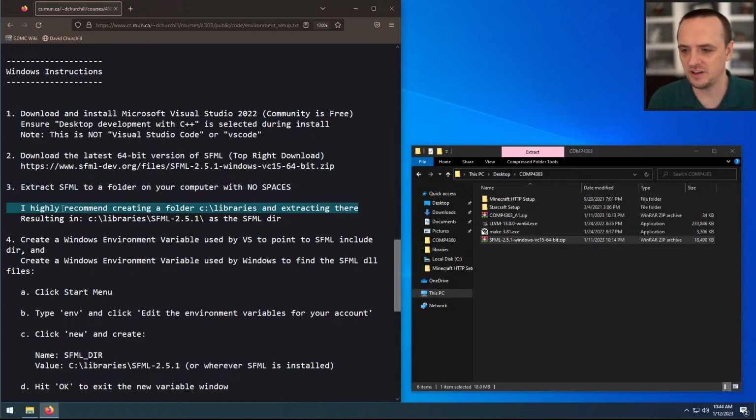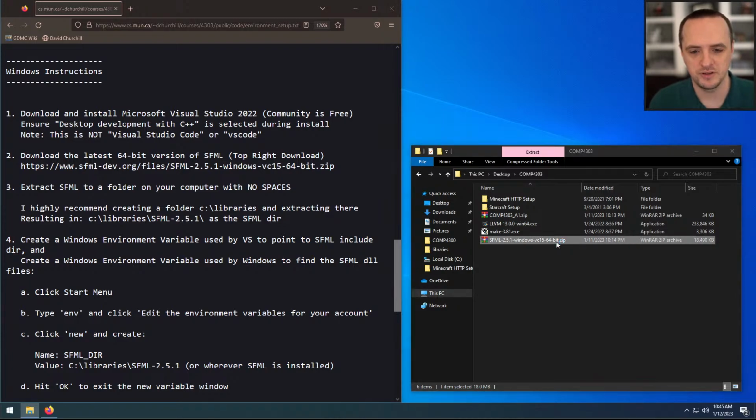So what I said is I highly recommend creating a folder called C libraries, which is just directly under your C drive, so it's very easy to get to, and extracting the libraries there. So that should result in something like C libraries SFML-2.5.1, and that is where your SFML libraries are going to reside. And then later on, when you go to do the StarCraft project, we're going to put all the StarCraft files into that directory as well.